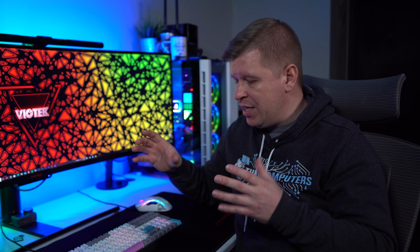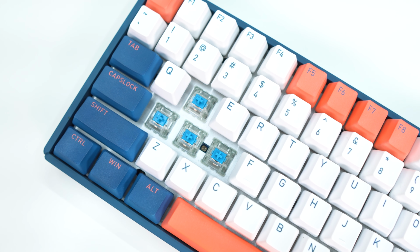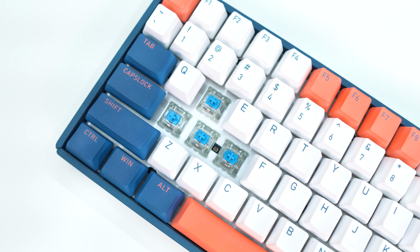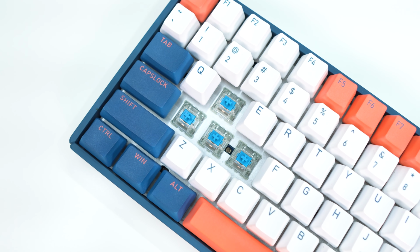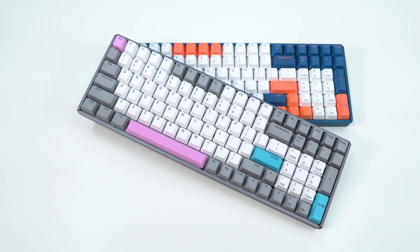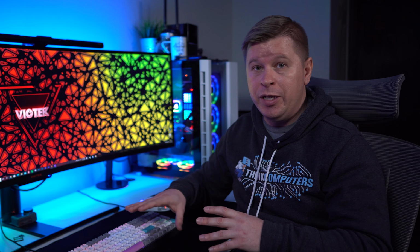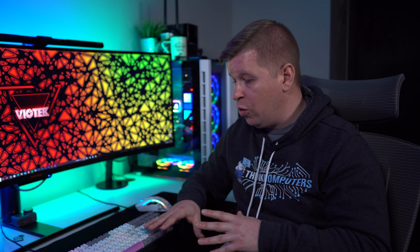But beyond that, this keyboard is extremely high quality. The entire chassis is made of aluminum. It's just awesome. You have Cherry MX mechanical key switches. You have PBT keycaps. And of course, you have the awesome color designs. There are quite a few. I actually have 2 of these keyboards because I like them so much. The color designs really make this keyboard unique and cool. So for the full size, it is definitely the iQunix F96.